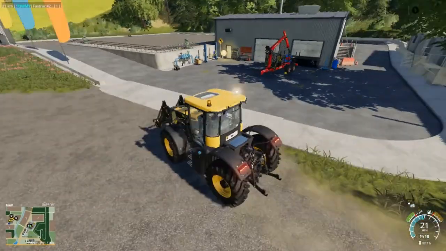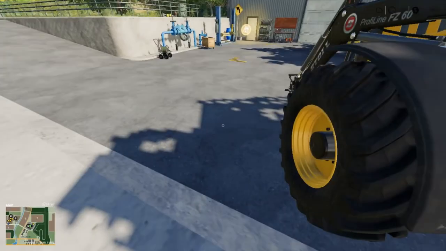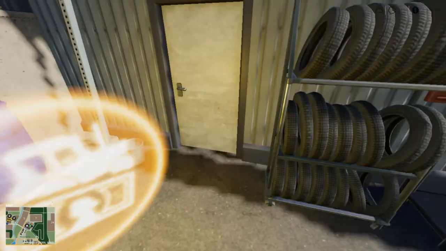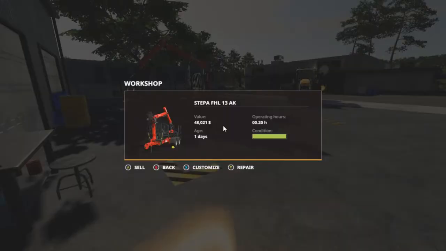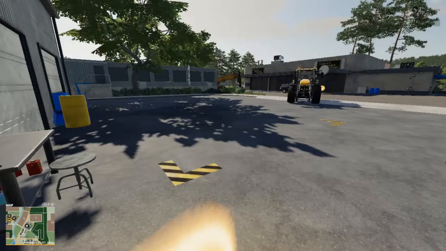Y'all probably like, what are you talking about? I decided I'm going to go ahead. I'm going to talk to these guys real quick. Oh, all right. They said it's okay. Just leave it right there and they'll take care of it. So we're going to sell our log thing there. Yes, we're going to get, how much we're going to get for it? $48,021. Yes, we're going to sell it.